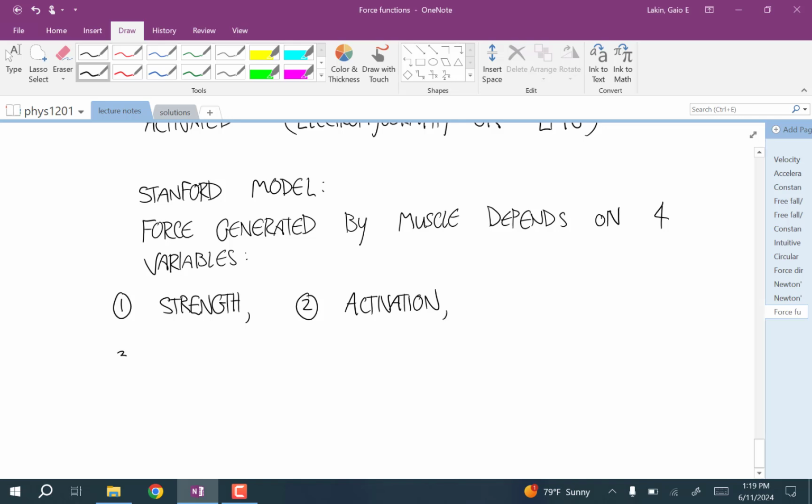The third is the length of the muscle. Muscles can be all sorts of different lengths, but what we really want here is the length of the muscle compared to its normal length, or the shortest it can be or the longest it can be. So this is a normalized value that goes from 0 at its shortest to about 1.7 or 1.8 at its longest. And then the fourth one is the muscle velocity. That's saying how quickly the muscle is lengthening or shortening.